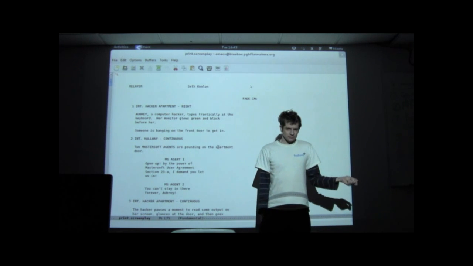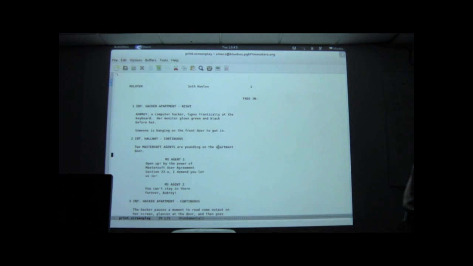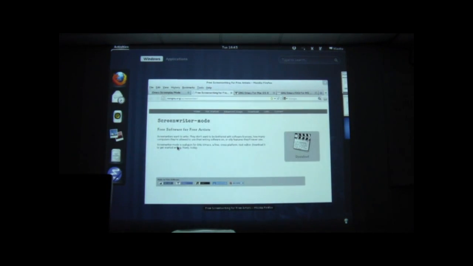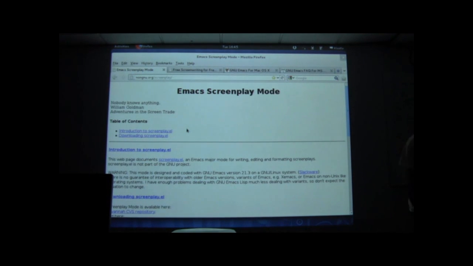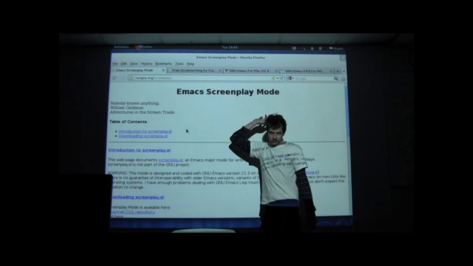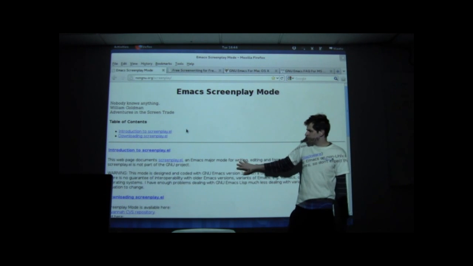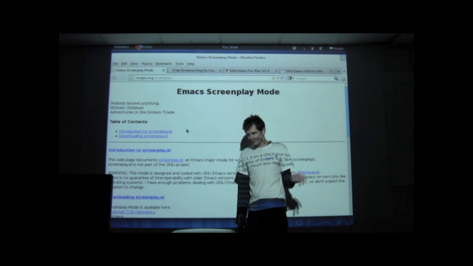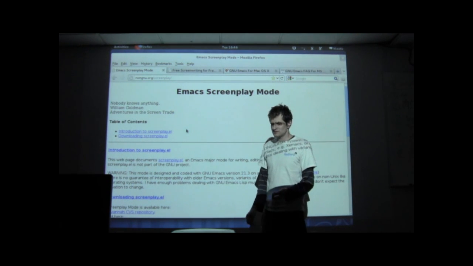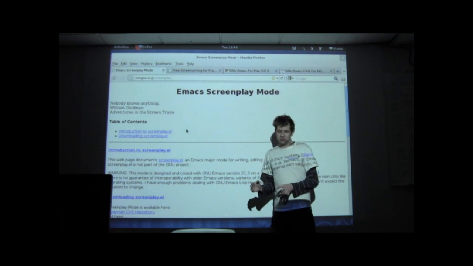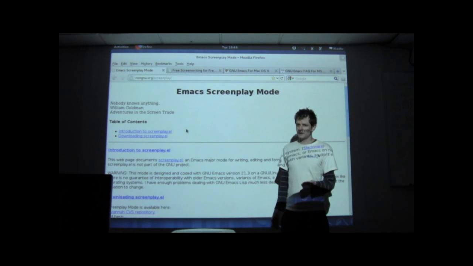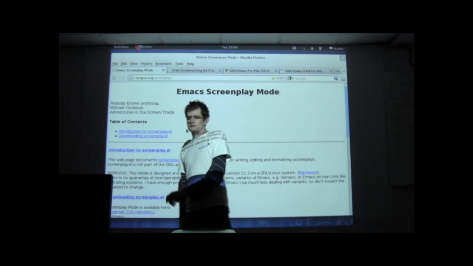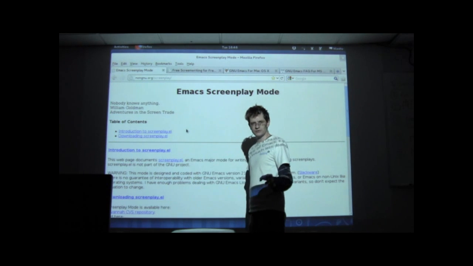So I was looking for a different solution, and that's when I found Vance L. Simpson's very, very good software package called Screenplay-Mode. Screenplay-Mode is a little plugin for another free software, actually, that I use a lot anyway, called Emacs. And Emacs is actually kind of a word processor. It's a very old word processor. It's been around a long time. It's not that hard to use as long as you forget everything you've ever learned about word processing. We're going to look at it in a minute, so you'll see why I'm saying this.